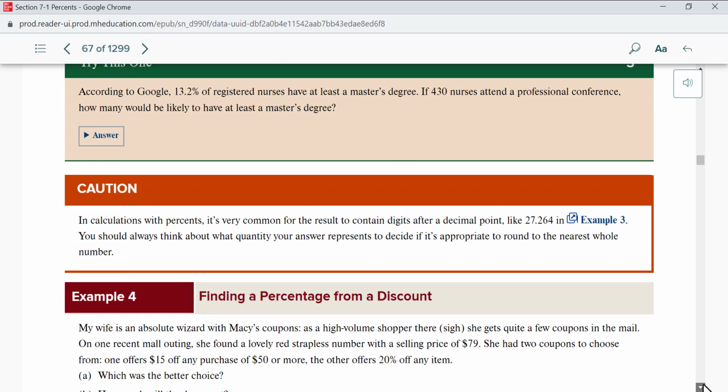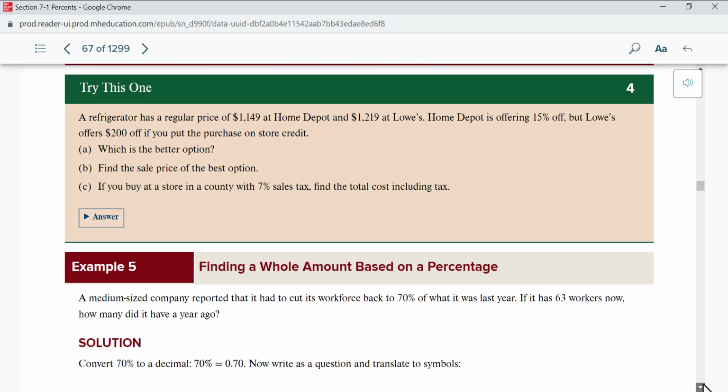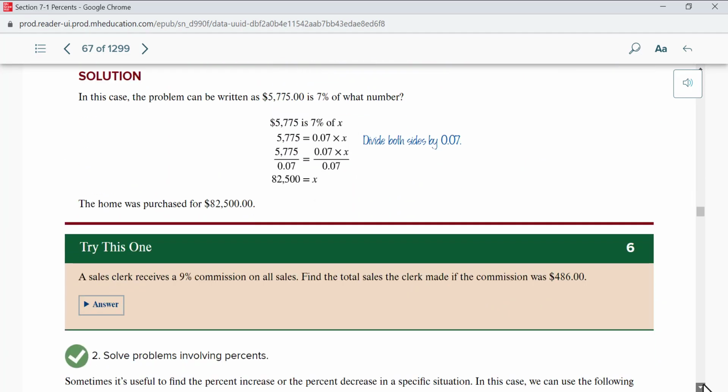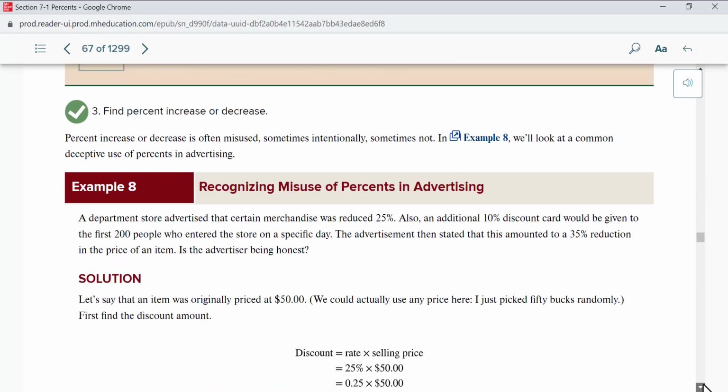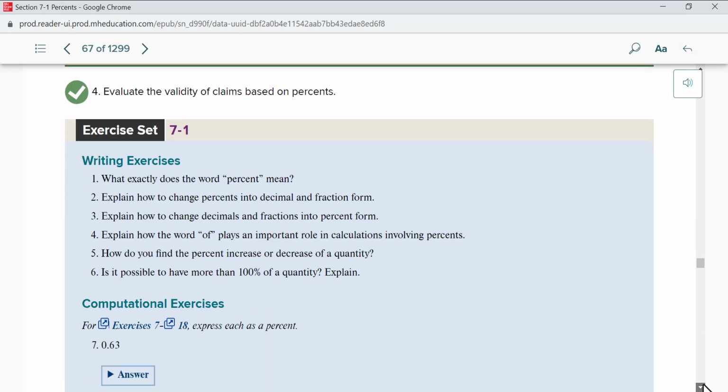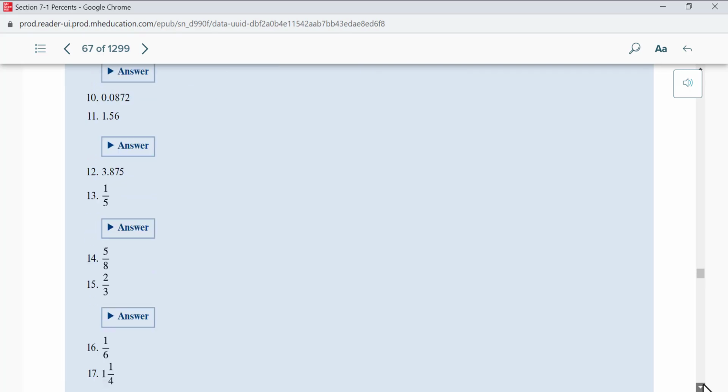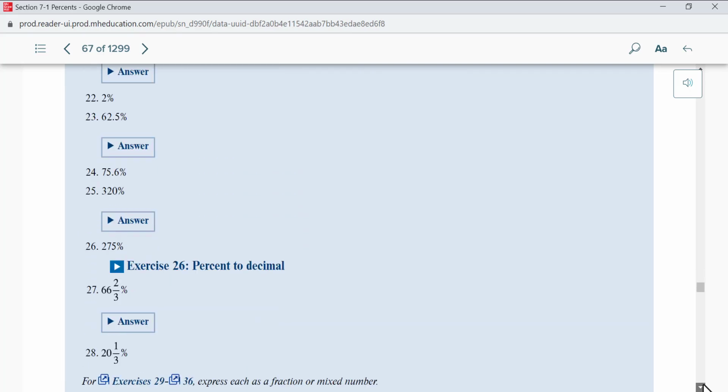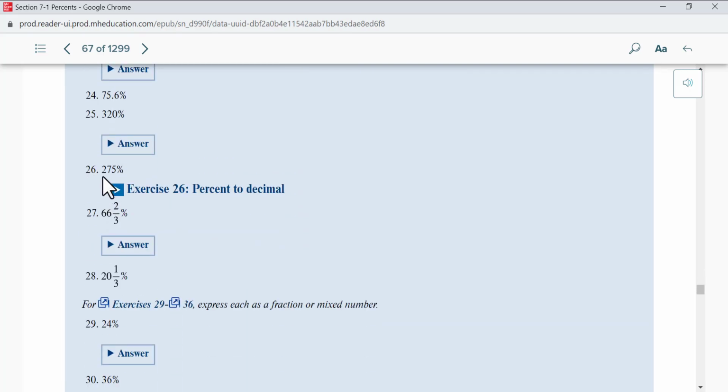As you go further down, at the end of the lesson, you will see, I'm scrolling fast, I apologize. There you go. There's the exercises, and the first one I wanted you to try is question 26. And then there's a video for how to do question 26. So if you don't know that, you try it. You can try any of these other questions for practice as well. The answers are included, but the ones we've asked you to do have videos that go with them.